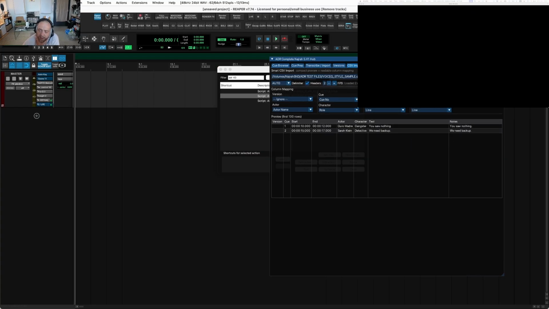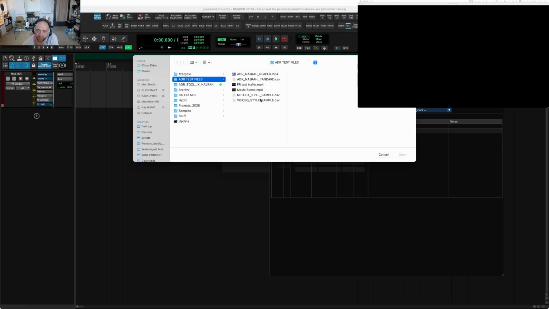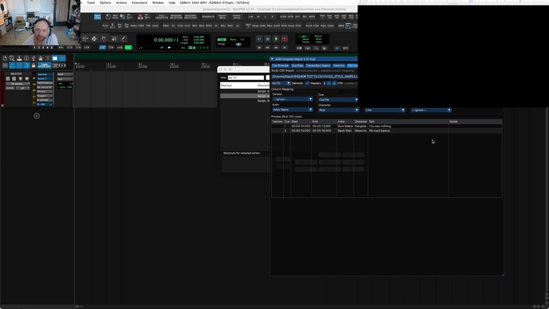So here, let's say you want to import, let's import this voice queue thing. Perfect. Now you see you can remap the namings, the column names.